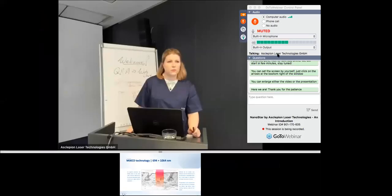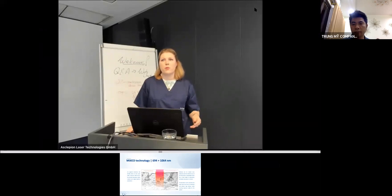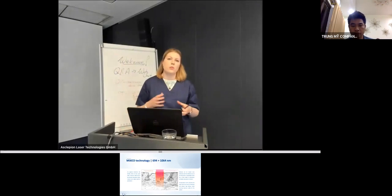Yes, so there are different kinds of treatment for vascular lesions. You might know this from PDLs, from pulsed dye lasers. You can have two possibilities: you can either have a coagulation effect or a disruption or rupture of the vessel. Whenever you have a rupture, it's going to end with a purpura, and of course, we want to avoid that.